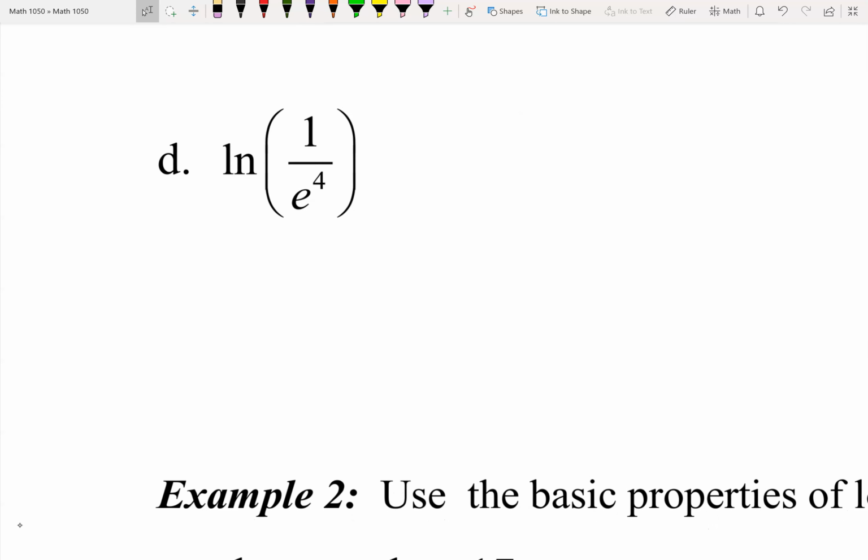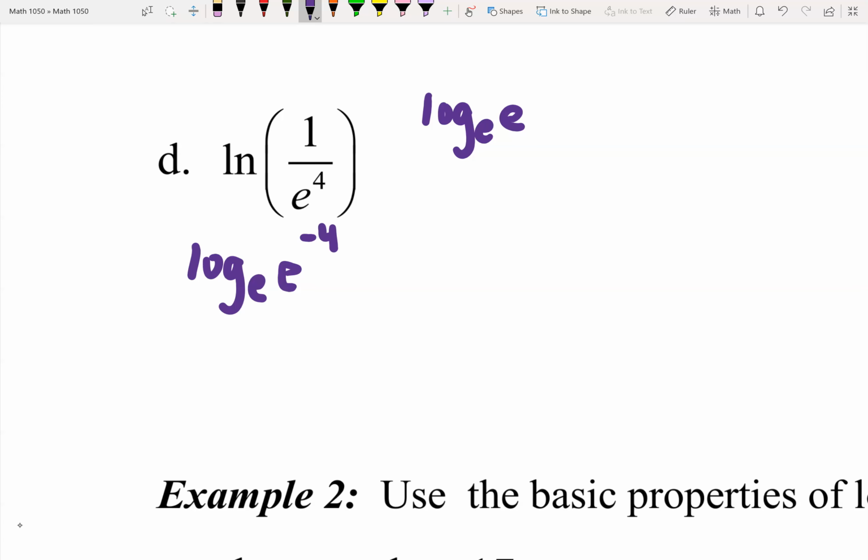Okay. Here's what I notice the second I look at D. I see the ln, which I know is log base e, and then I see the e. So then I say to myself, they're trying to get me to write it as log base e of e. I know they are, okay? But the e to the 4th can't be on the bottom. I got to pull it up to the same level. So everybody write log base e to the 4th comes up and becomes an e to the -4.